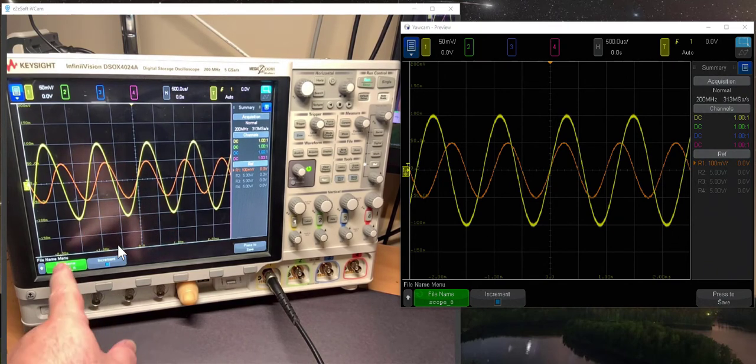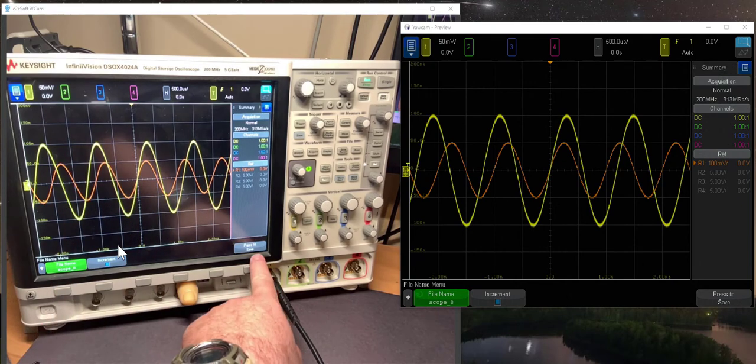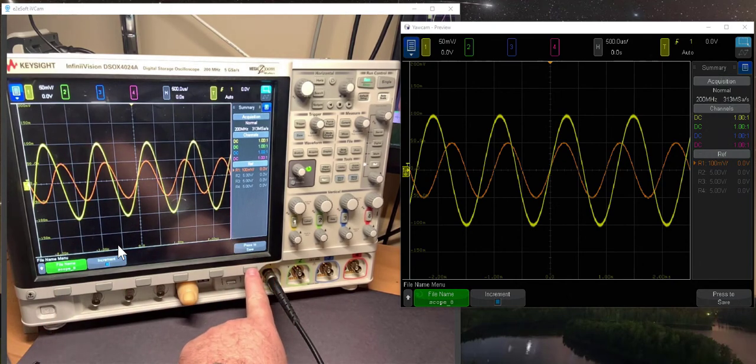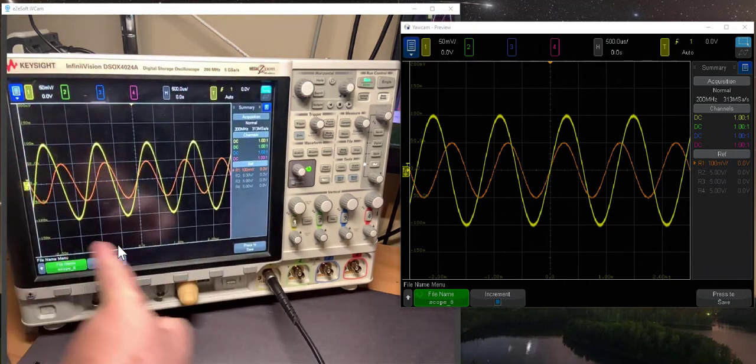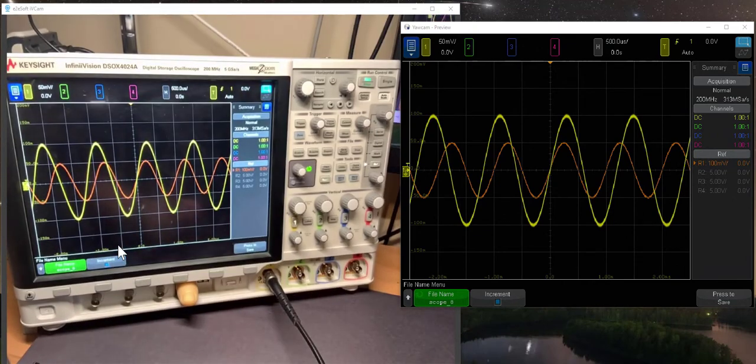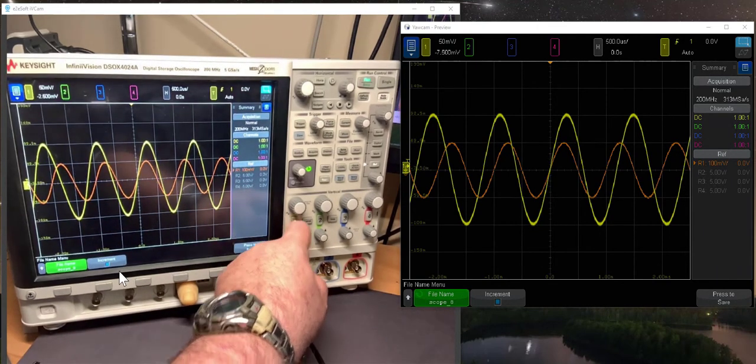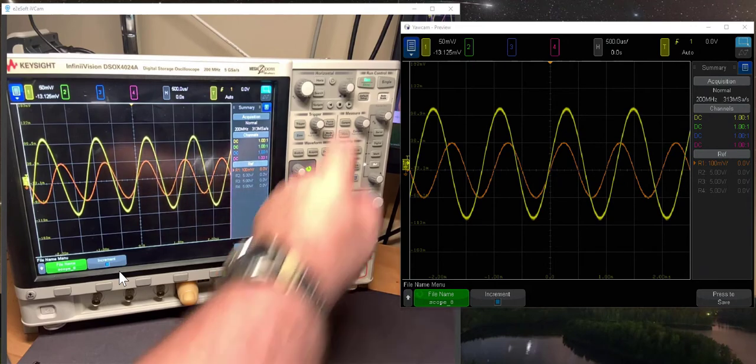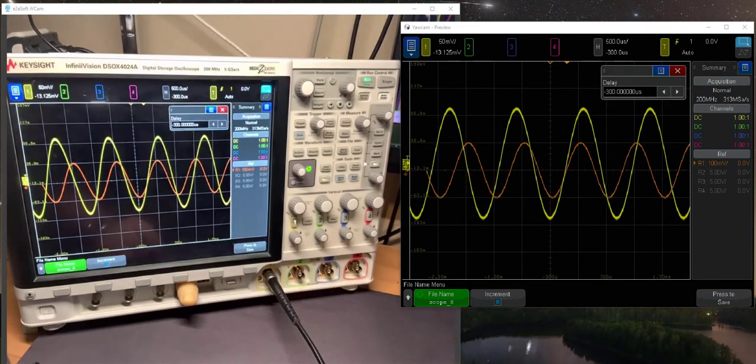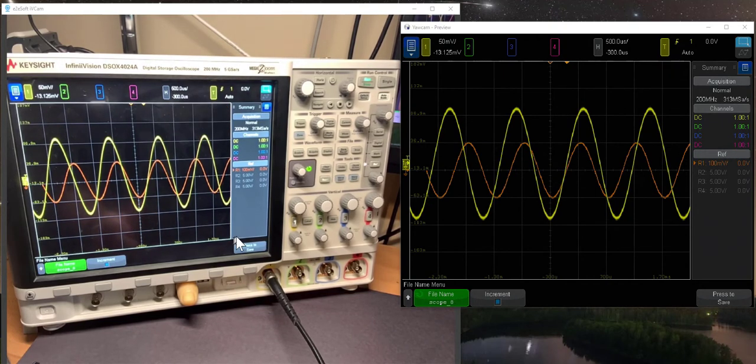So we've got the file name set up, and literally all we do is say, okay, we're ready, save it. It's going to take a screen image of everything we see on the screen. So make sure before you save it that the scales are nice scales. Why would you want to have something that looks like this or like this, so that when you save this data, it's really hard to read what is the scale.